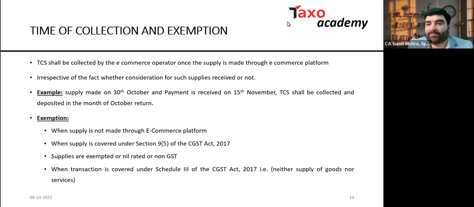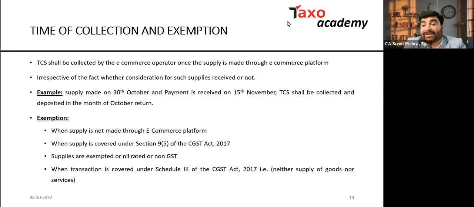See, there are a number of slides, but I'm summarizing the entire aspects, because if you can relate to the basic concept of the TCS or TDS, then wherever you read the topic of TCS, whenever you come across any transaction having the implication of TDS or TCS, you can correlate, you can easily identify whether a particular transaction is subject to deduction of TDS or collection of TCS. Because in every slide there are a number of things, but I am summarizing so that you can understand it in the simplest manner.